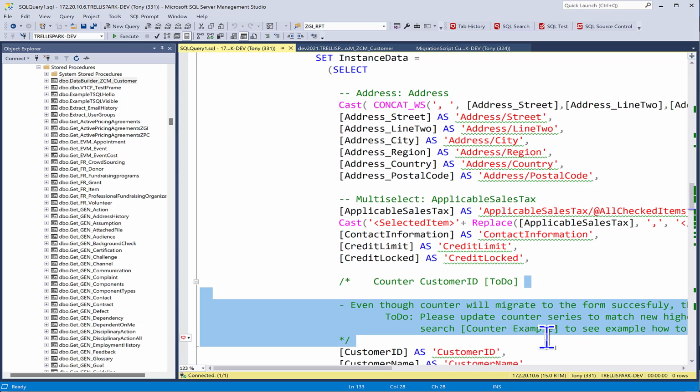So you can actually come in here and say, well, okay, this customer ID field, it's a counter. I need to make sure that all of the IDs associated with this customer as they come on are not conflicting with counters that already exist. So I might want to put some thought into this particular piece of code here to see whether or not I need to do something that's not part of the generic solution. So we basically provide you with the generic and then give you a flag on here that says, as a developer, have a think about this particular data item. Is there something specific that you need to do here to make this work better than the generic default?